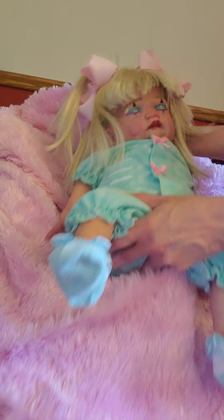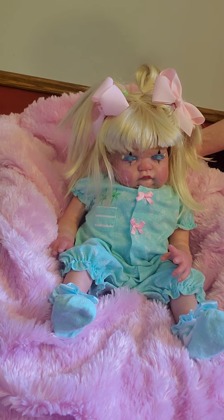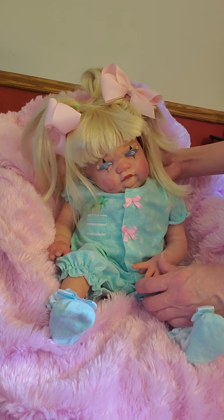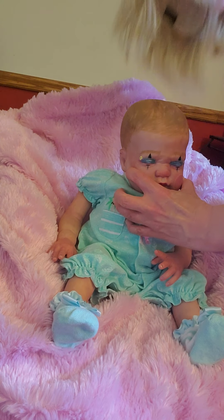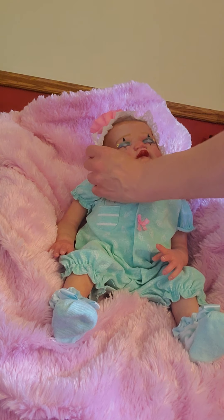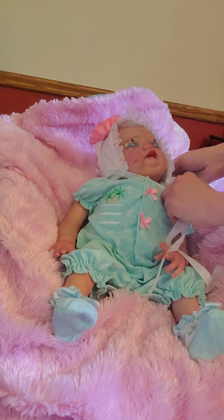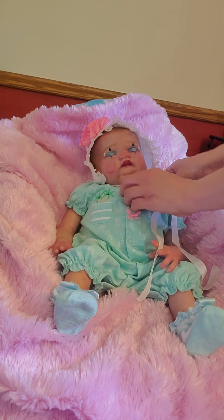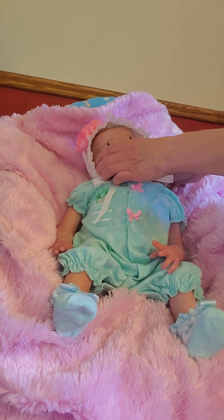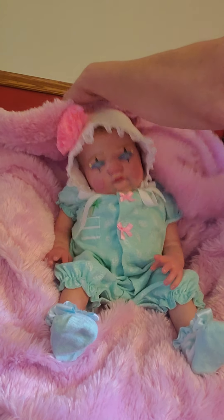So tell me — yes to the wig or no to the wig? The wig has ponytails everywhere. If I do put it on her it won't be permanent, just temporary so I can dress her more easily. It kind of reminds me of the Whos, like Cindy Lou Who's hair. Without the wig she'll probably have hats, beanies, or a bonnet with a flower headband. The wig might be too much and take away from her painting and details — just let me know what you think.